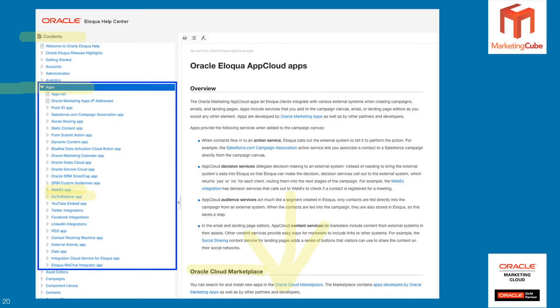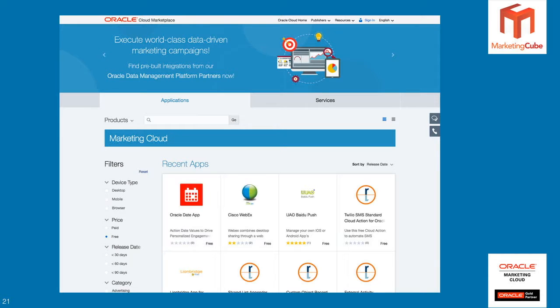you'll find a link that will take you to the Oracle Cloud Marketplace, and that's what the Oracle Cloud Marketplace looks like. When you first come into the area, you'll need to access this menu under Products and then select Marketing Cloud. You want to make sure you're looking at apps that work with Eloqua. Once you're in here, down the left-hand side there's a whole range of options that you can select. So you can choose apps that are free. If you scroll down a little further, you can tick Eloqua, Responses, any of those Marketing Cloud products that are in there.